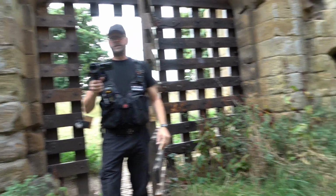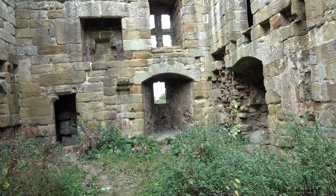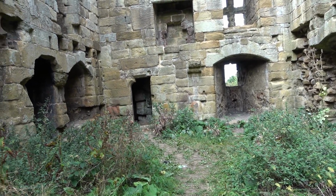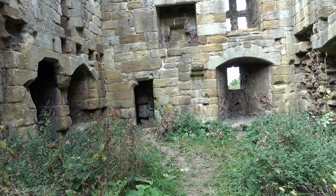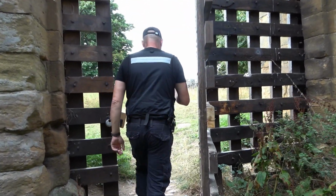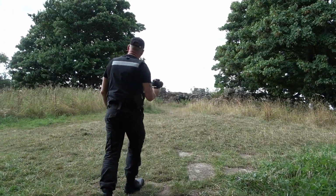That's what would have happened. Yeah. So let's have a little walk around to the spiral staircase. Yes. Now, as I said to you before, you weren't able to access the upper floors from inside here. So let's take you to that. And thankfully, we've been given permission by the kind owner.